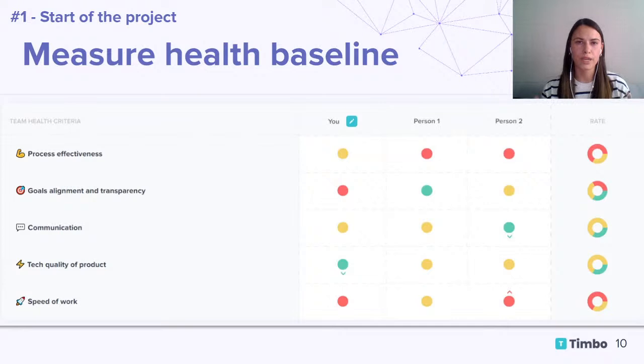It's just that you measure the baseline, and then you can, going forward, you will see how the team is progressing. I will not stop a lot on the health measurement techniques. If you'd like, we have a separate webinar for this one, where you can listen about that in detail, about different techniques and so on. The idea is just that you have some process criteria important for team's effectiveness, and all the team does is just estimating how they feel this process works. Are we good at communication? Is it getting better, or is it getting worse?